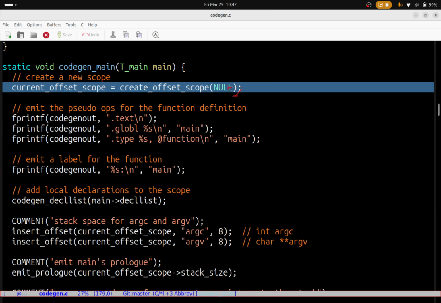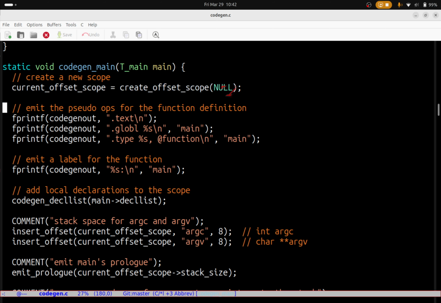So this is the parent of it. So the code supports having nested scopes, like with compound statements, but it's not required for this course. But I've given you the machinery that'll allow you to do nested scopes and have different type bit widths. But for the minimum project that I'm requiring, you just need to create the offsets.